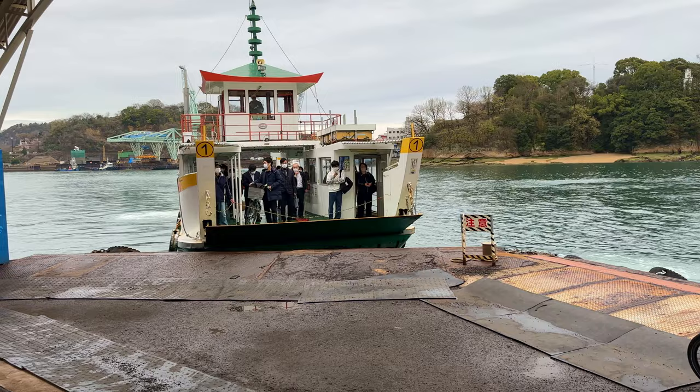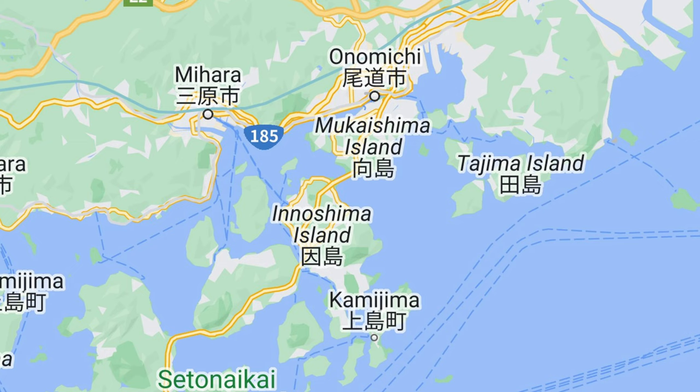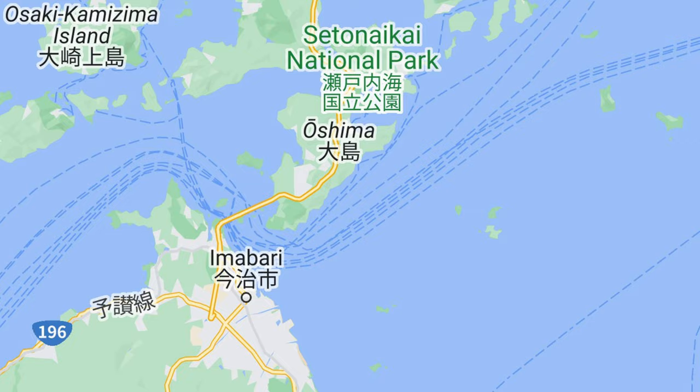In any case, if you go in the opposite direction you'll end your journey with a short ferry ride and find yourself in the relatively small and entirely delightful Onomichi. There's no right direction, but I chose to start in Onomichi and end in Imabari as I wanted to continue on to another destination on Shikoku.